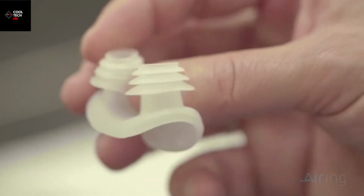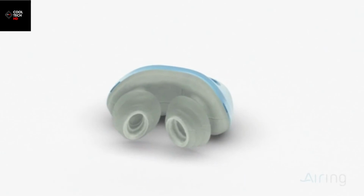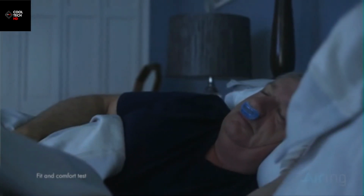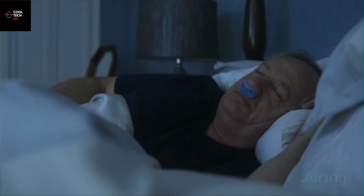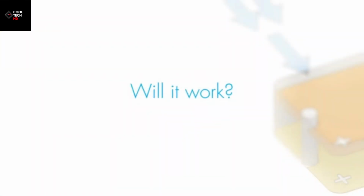And when you touch it, it's a nice material that scientists and medical products have found over time your body is fine with. Since everybody's nose is different, they will come in different sizes, but everybody that we've tested it with has found it extremely comfortable. And so the testing that we've done has proven to us that you can go to sleep with it, you do fall asleep, and you stay asleep, and when you wake up, it's still in your nose. So it was a challenge, but we figured it out, and that's a very important part of this device.